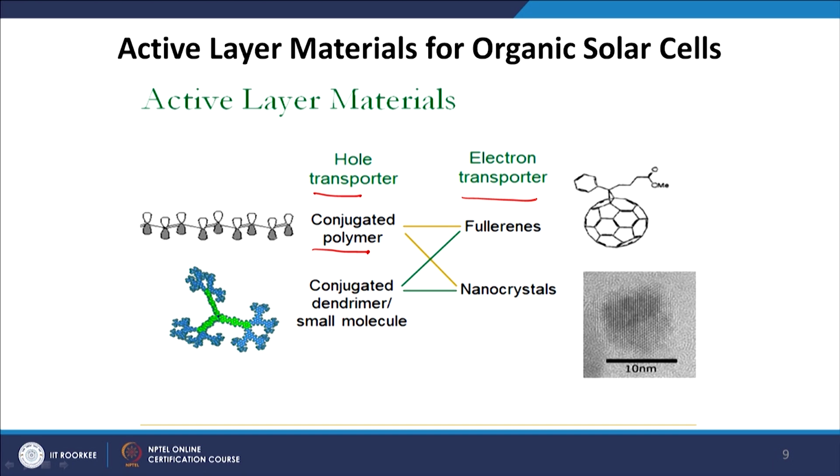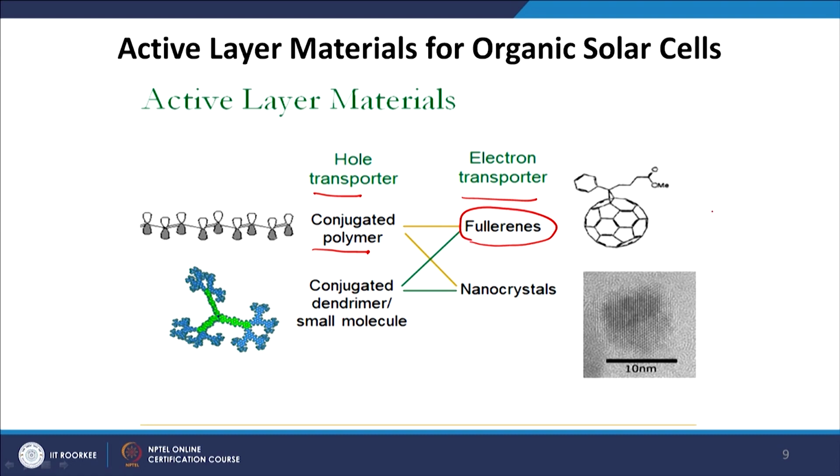Now, the electron transporter or electron acceptor: basically these are the compounds which can accept the electron and whose electron mobility is very high. For example, fullerene, which we just discussed. Fullerene is C60. As I said, if you remove this part from this structure, this is C60, and when I add this side group, which is an alkyl side group, then I call it PCBM. And why do we put this side group along the C60? To make it soluble, so that the solubility of this compound increases.